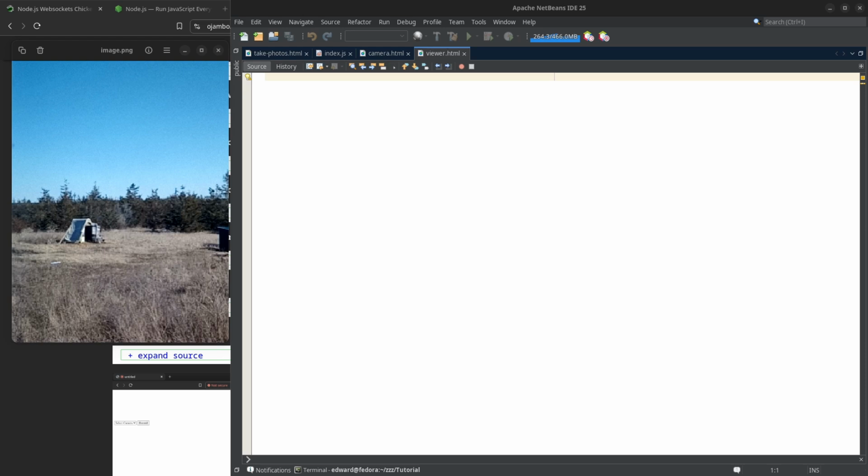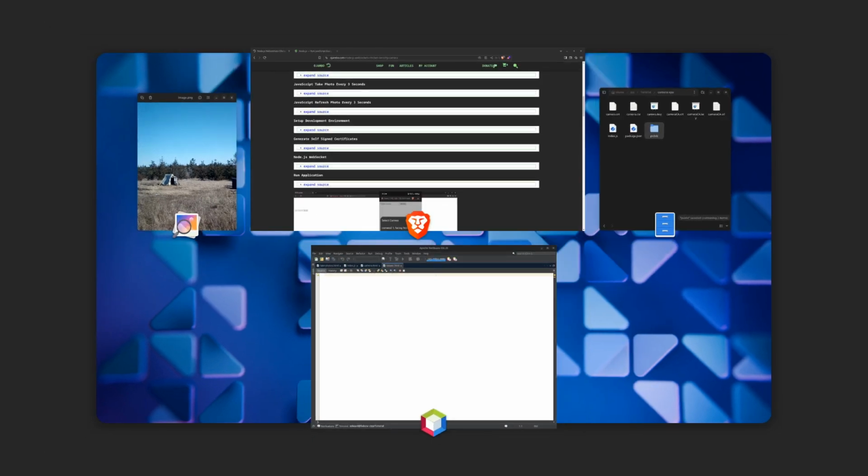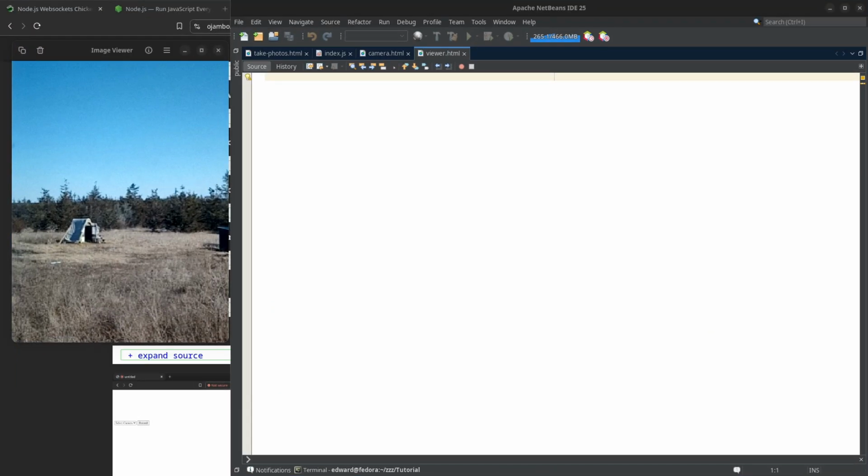The viewer is very simple. It's the same as before, the same code as previously, where you just want to see the photos. So just some HTML here.